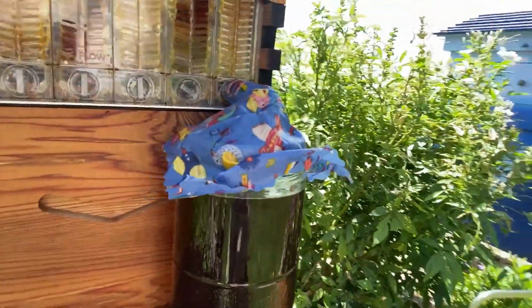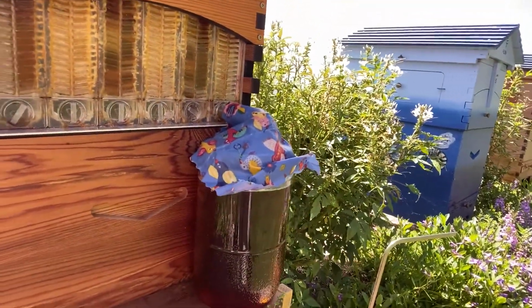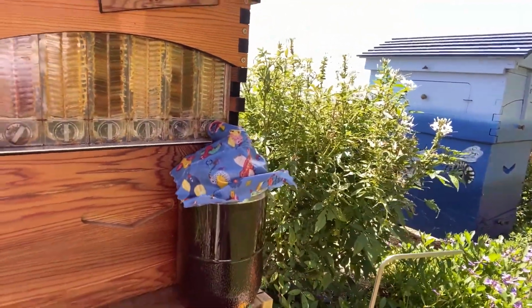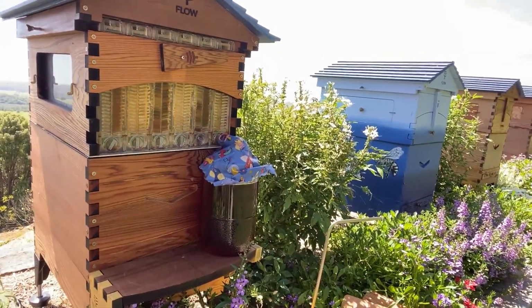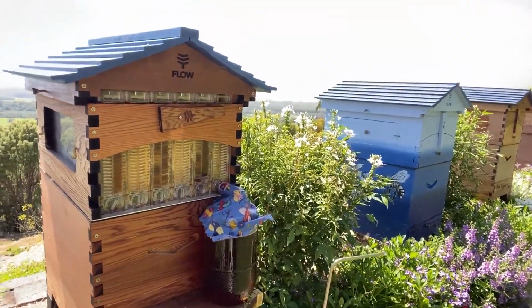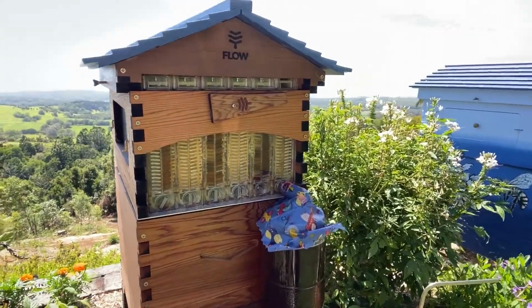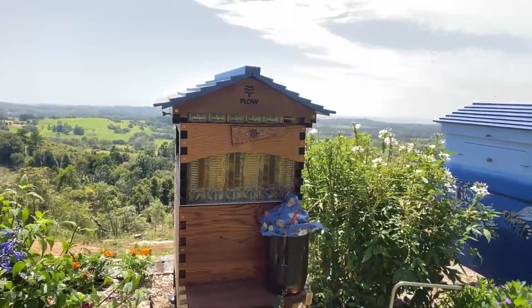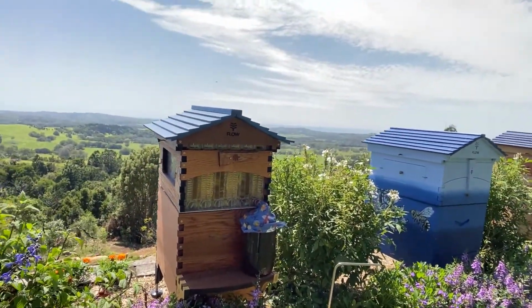Great thing to do this time of year. Of course, if you're in the Northern Hemisphere, you're probably not harvesting now because you might be knee-deep in snow. It's amazing. If you are in a snowy place with your hives right now, I'd love to see it. It's just such a contrast. We're here, I'm sweating, standing here. The honey's coming out really fast because it's a hot day, and I'd love to see your hives if they're out there in the cold, in the snow.